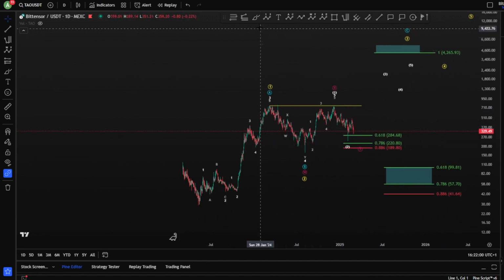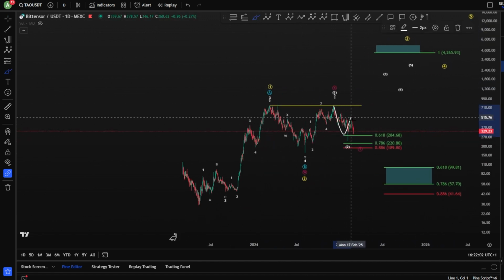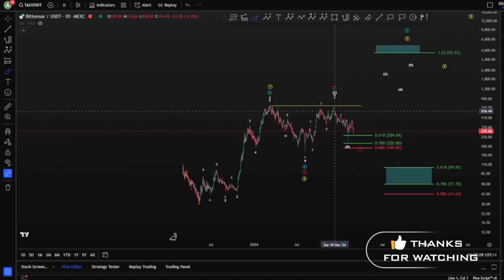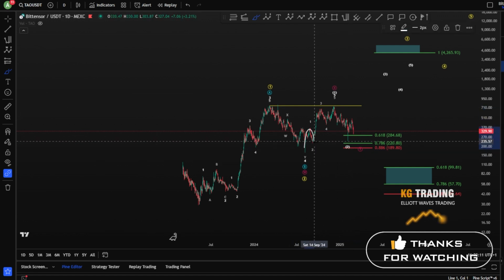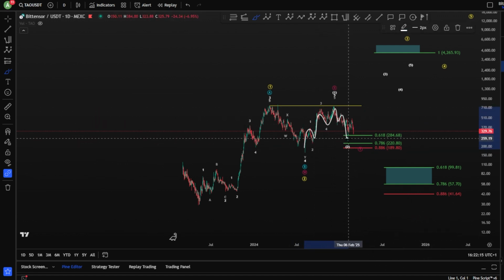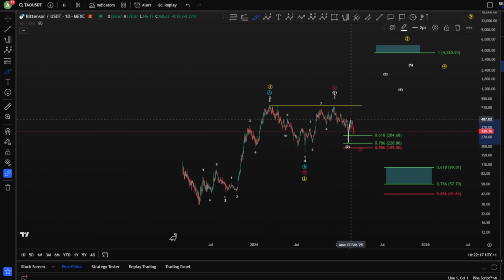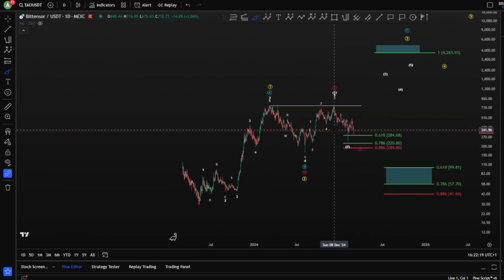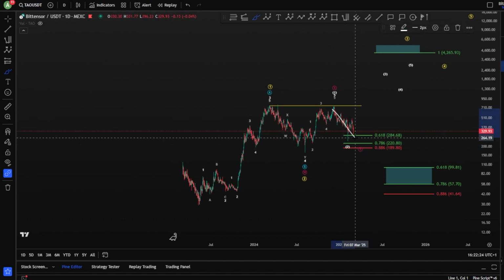Your bearish scenario is, of course, now a short-term bearish scenario where we are looking to finish this probably correction for a 1, 2 after having an impulse 1, 2, 3, 4, and a 5. You would like to see here a WXY finish for a wave 2, and now another 1, 2 internally, which we're gonna take a closer look at on the 4-hour chart. This is your short-term bearish scenario.